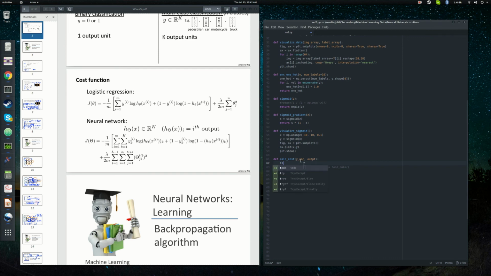And so the first term, which is this here, is just going to be equal to minus y enc times np.log of output. Okay, so don't forget the minus sign here. You have y sub k, the y enc, times log of h of theta, log of output.